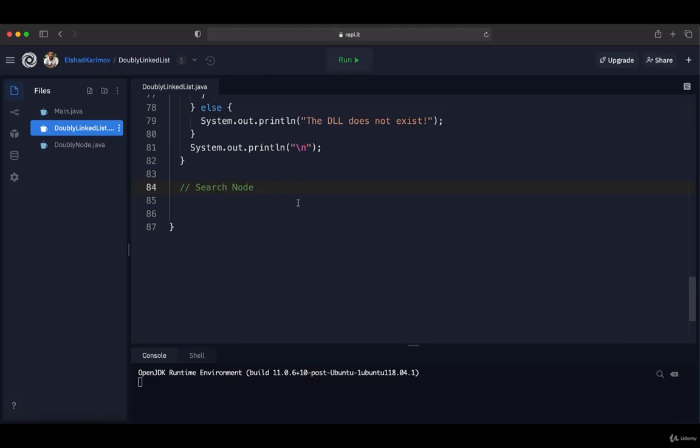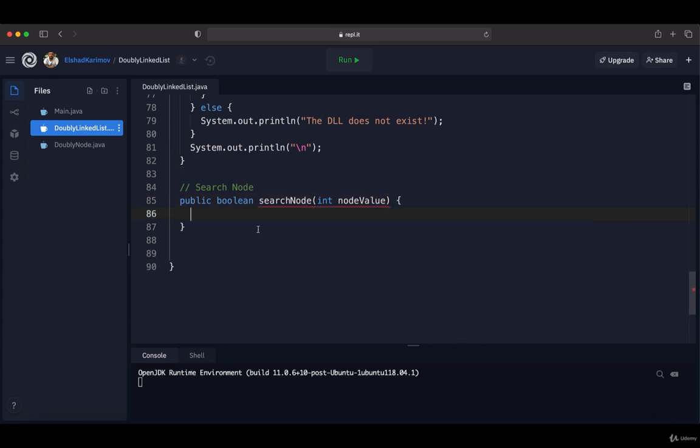Inside the double linked list class, we are going to create another method which is responsible for searching a node in the double linked list. The steps will be almost similar to the traversal of the double linked list, but we will have an extra if condition over here. I'm going to create our method like this. Our method will return a Boolean value, so I'm putting public Boolean, and the name of the method will be searchNode. If the node that we are looking for exists in our double linked list, we are going to return true. Otherwise, we are going to return false. Our method will take an integer parameter, nodeValue. This is the value that we are looking for.